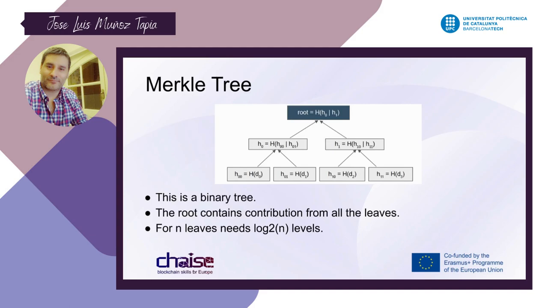One way of achieving this is to use a Merkle tree. A Merkle tree is just a construction built with hash functions, and the idea is to build a structure with hashes. In this case, we're going to build a hash tree. The hash tree, as the name says, is a tree. And in this case, this hash tree has four leaves. Each leaf, in this case, we have four different pieces of data that are included in this Merkle tree.